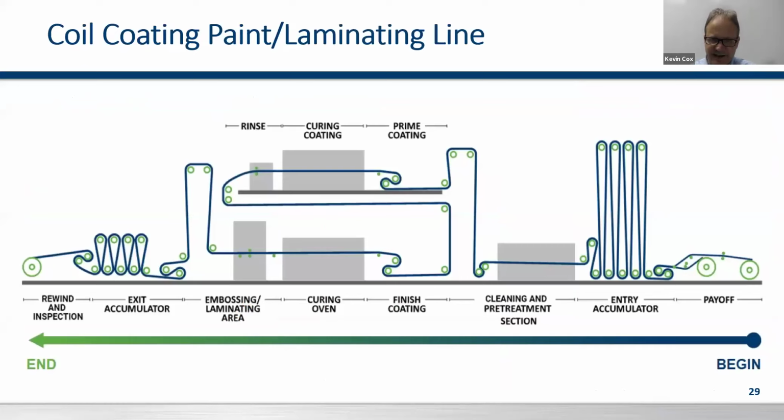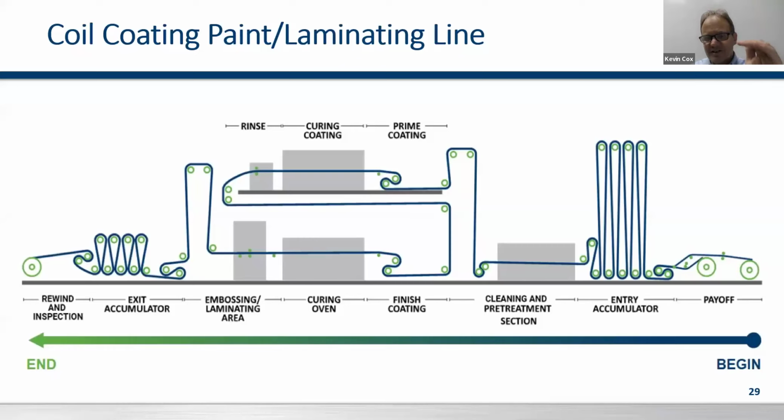Reason being is that this line has to continue to move. Now, this line works from right to left, the opposite of reading, but that's kind of how our line runs, and that's why this diagram goes that way. When you look at the far right side, that payoff side, that's what we're switching. We're switching different materials, different gauges, whether it's an aluminum, an 032, an 040, or we're moving to a copper or to a galvalume or some other product. Well, that line has to continue to move, otherwise things get kind of overdone or overcooked.